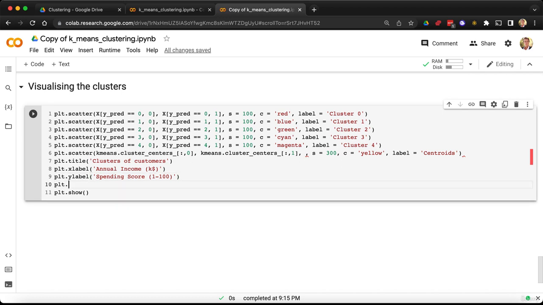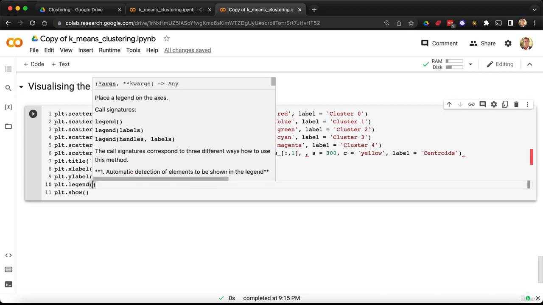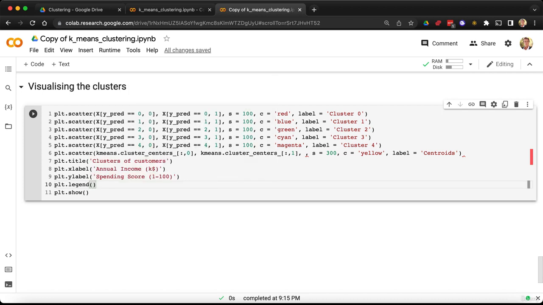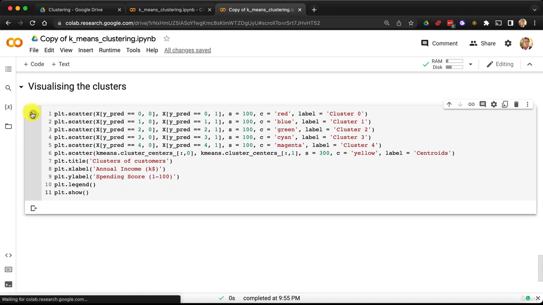Then we're just going to add this to display the legend. So I'm adding here plt.legend, which is another function of our pyplot module. And there we go, my friends. We are now ready with everything. We can visualize the clusters. Let's have a final check. I'm observing those little tilde here. That's because I forgot to remove just one comma. But that's all good. Google Colab will help you with any little syntax mistake that you could make. And now I think it's all good. So if you're ready, let's run this cell and let's visualize our clusters.